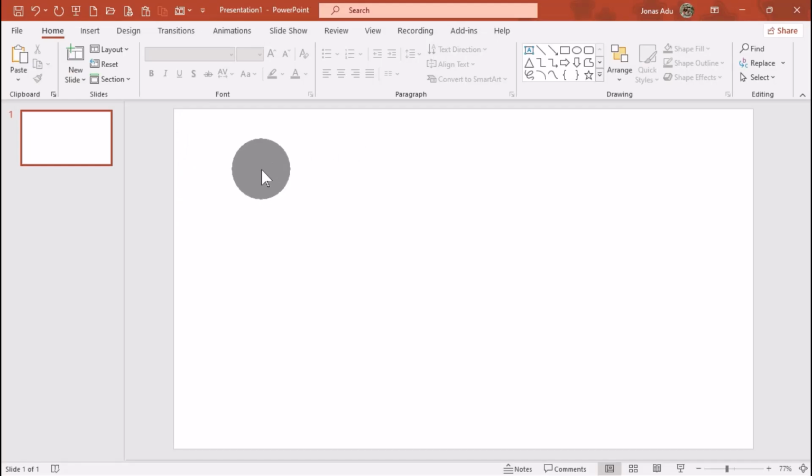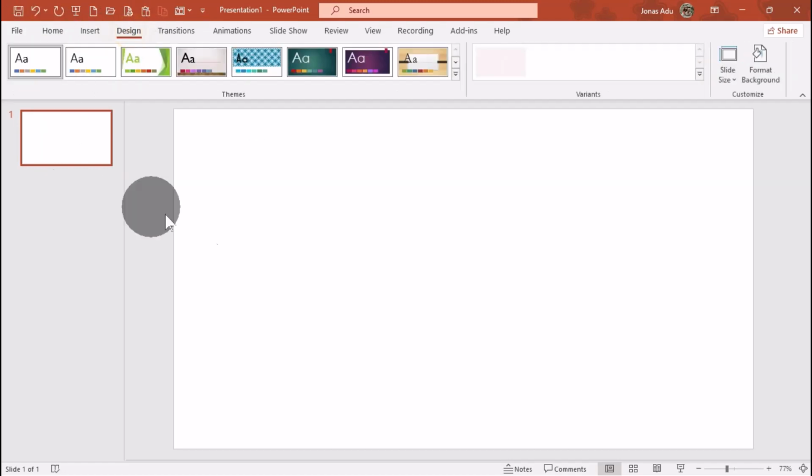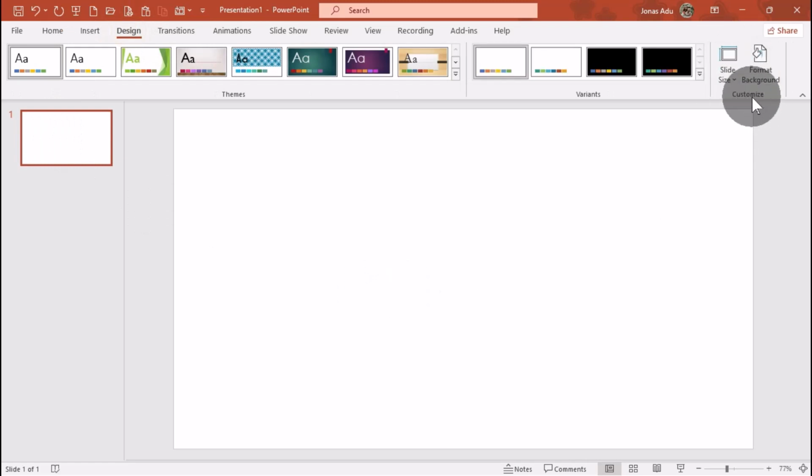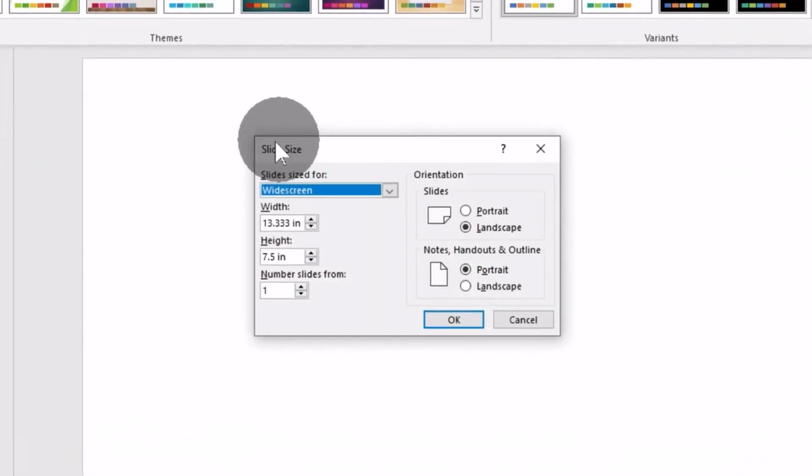Now, in the interface of Microsoft PowerPoint, when you move to the menu bar and click on the Design tab, we have this area known as the Customize area, and we have Slide Size. When you click on the drop down arrow, we have Custom Slide Size. The unit used by Microsoft PowerPoint is inches, and we have a width of 13.33 and a height of 7.5 inches. We have to convert the pixels into inches so that we can see the accurate dimensions we can use for creating our YouTube thumbnail in Microsoft PowerPoint.